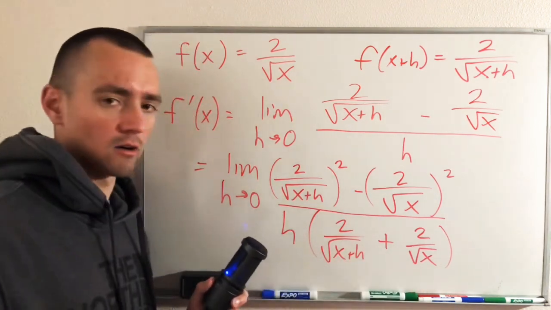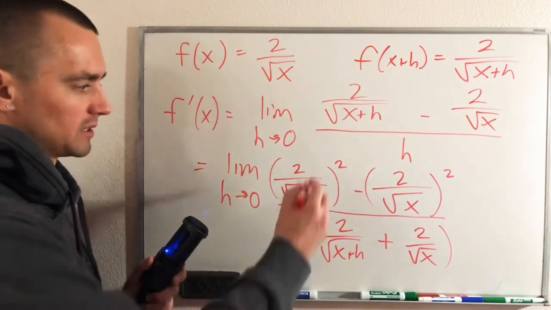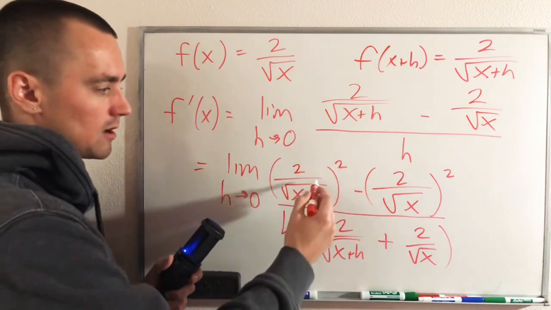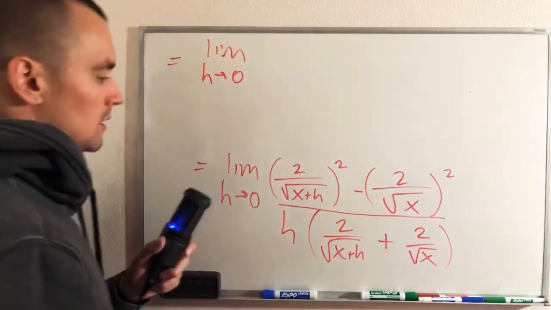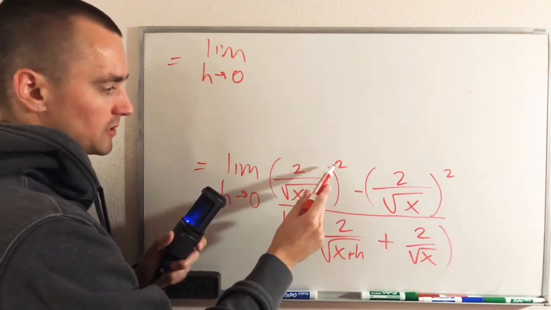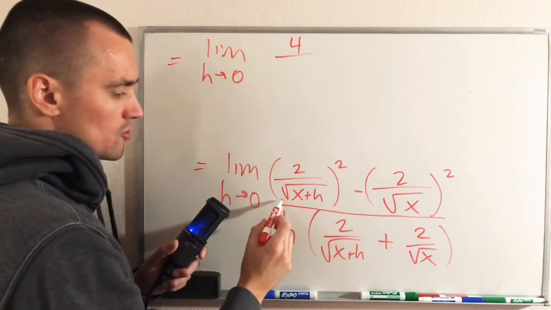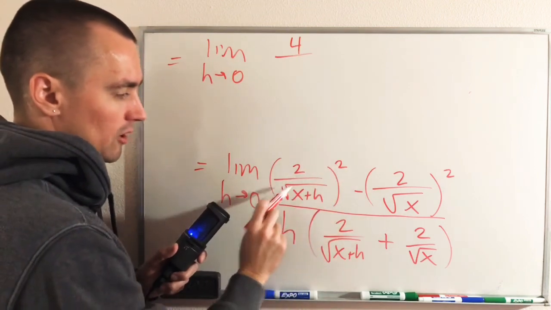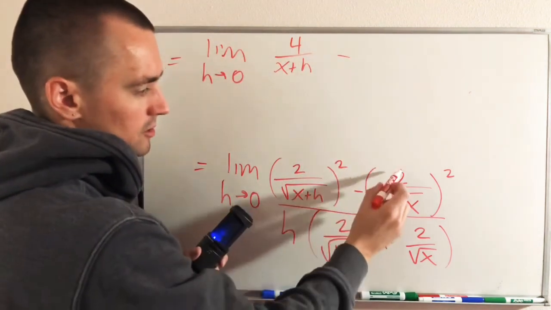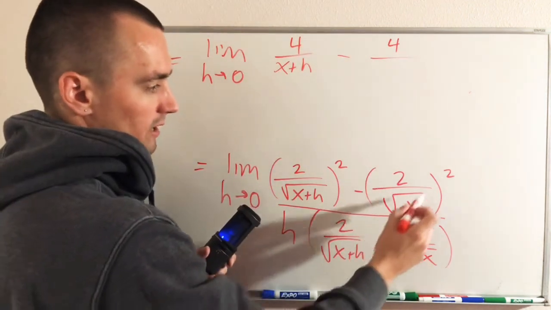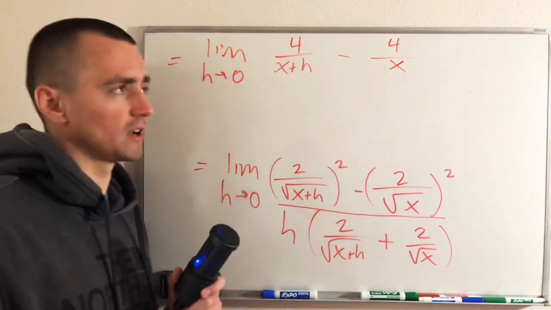We don't really need to worry about our denominator for a little while — we just need to try and manipulate our numerator. So let's start by simplifying what we have. Obviously, we have these things being squared; we could actually square these fractions and see what that comes down to. If we square these fractions, essentially all that's going to do is square the numerator and then square the denominator. So 2 squared is going to give us 4. And then the square root of something squared — the squared and the square root just cancel — so we just get x+h on our denominator. And then we have minus 2 squared on the numerator, which is again 4, and the square root of x squared, the square root and the squared cancel, and we just get x on our denominator. So you can see our numerator actually simplifies quite nicely.